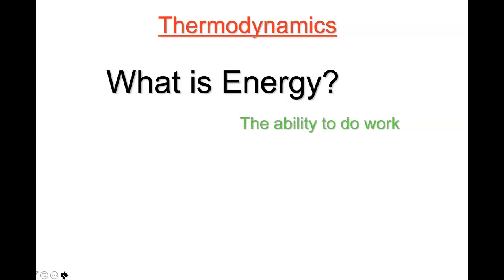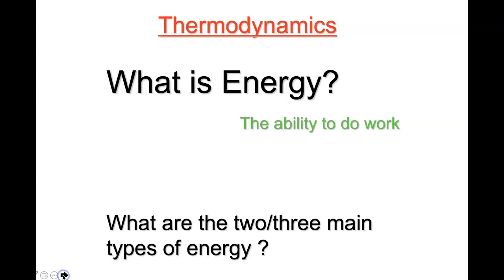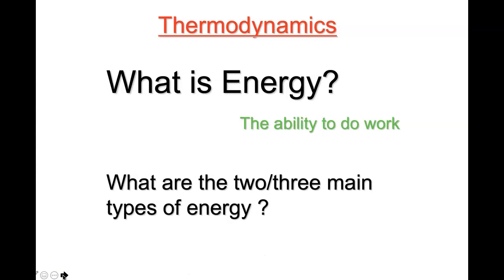And so the first thing you need to know is, what is energy? Well, energy is very simply the ability to do work. And there's 2 to 3 main types of energy, depending kind of how you look at it. We have potential energy, kinetic energy, and radiant energy. Now, I'm sure you're probably familiar with these things from your previous studies, even probably in elementary school. And so we're going to take a look at the different kinds of energy.